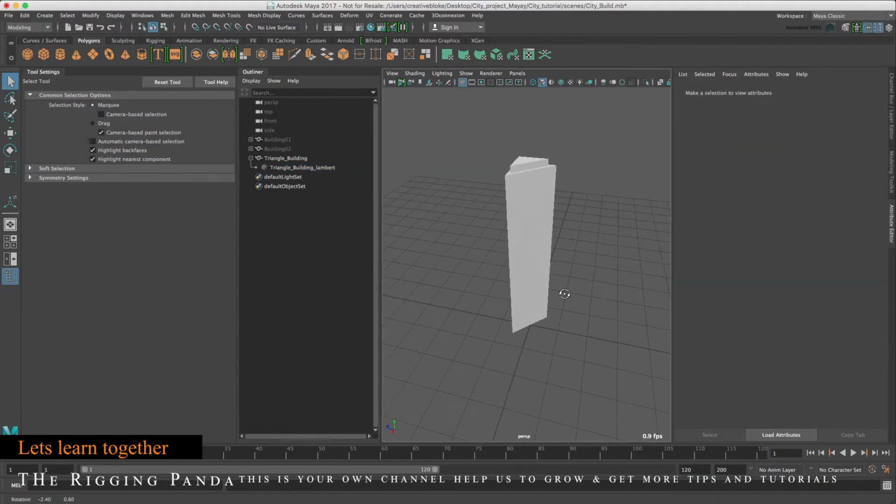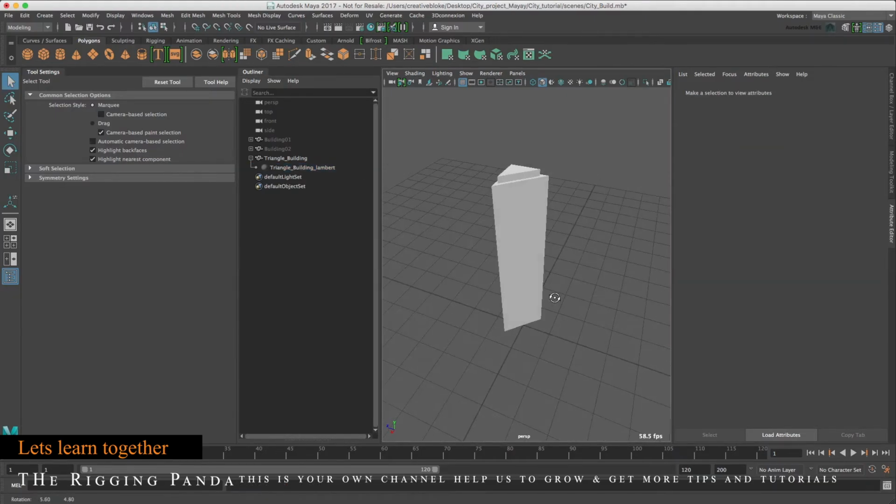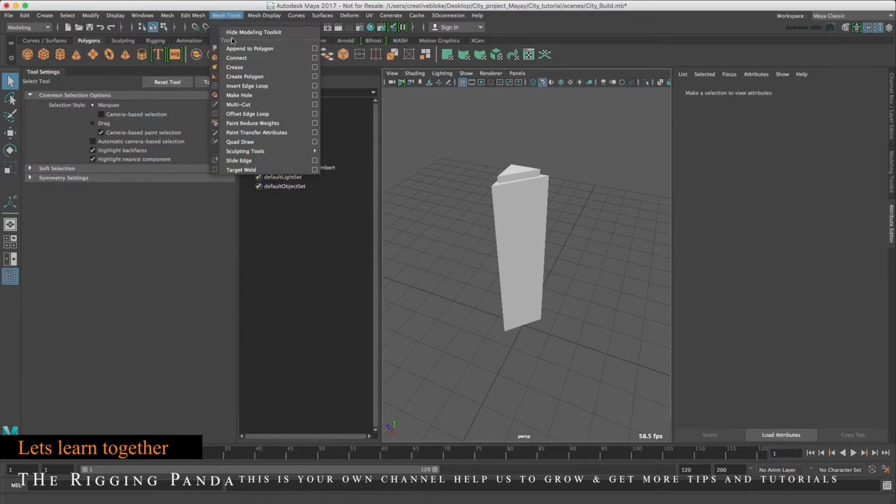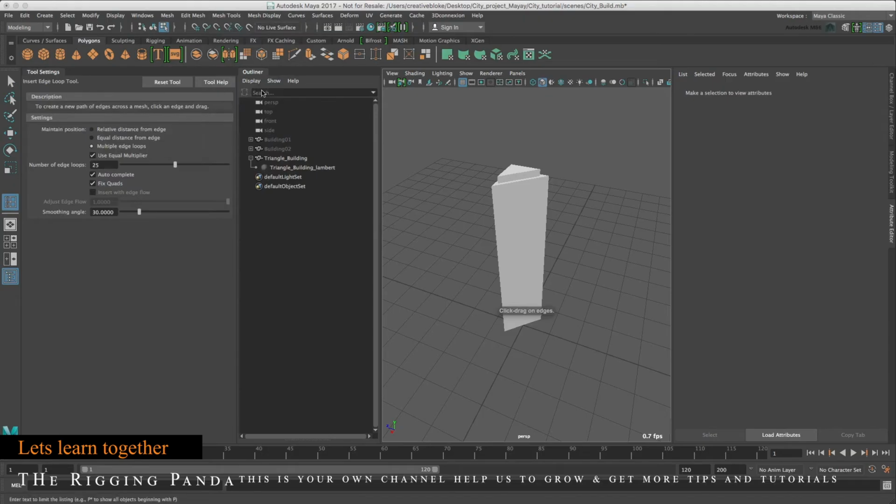So we're going to add some windows to this geometry, and we're going to use edge loops, and we do this by going to mesh tools, insert edge loop, and here we can see our tool settings are available for our edge loop tool. And here's the icon. Just like in Cinema 4D, we've got an active icon for which tool is being used.